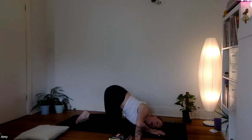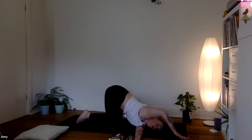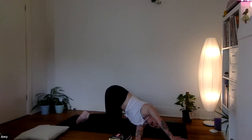I'm threading my left arm underneath my right, and I'm literally laying on the side of my face and allowing the left shoulder and upper arm to ground down. Now you can keep the right hand where it is. I like to creep it forward to the top of the mat so I can press into the palm and roll a little more back onto the left shoulder, which is going to offer you a deeper twist and more of an opening through the upper back.